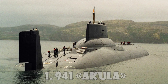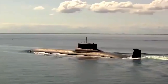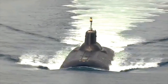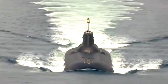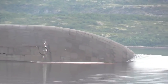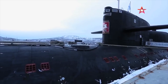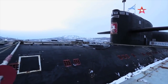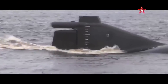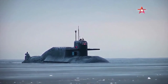Project 941 Akula: The Akula is a type of nuclear-powered ballistic missile submarine deployed by the Soviet Navy in the 1980s. The submarine carries 20 RSM-52 intercontinental three-stage solid-propellant ballistic missiles, with launch tubes situated in front of the sail between the main hulls. Its range is 8,300 kilometers with an accuracy of up to 500 meters. The missile weighs 84,000 kilograms at launch and carries the NATO designation SSN-20 Sturgeon. The length of the submarine is 574 feet with a width of 75 feet.